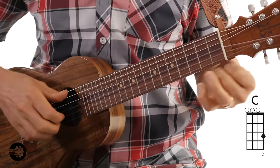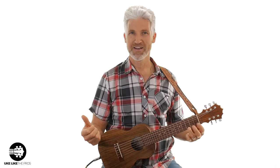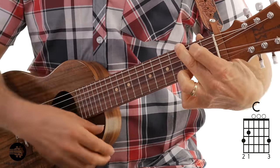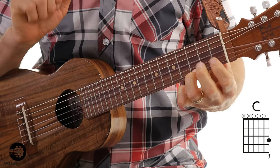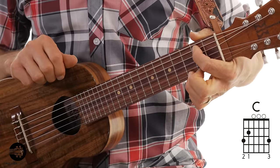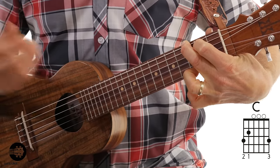Let's go back to this C chord, because I want to demonstrate a little bit more of the range and depth of this instrument. If you're an ukulele player, this is the very first chord you play — all you have to do is your third finger on the first string, third fret, and then open strings four, three, and two. When you strum it, that's a C chord. But notice, if I play this on a Guitar-lele, I'm missing out on two additional strings. So now, if I add my first finger to the fifth string second fret, and my middle finger to the sixth string third fret, and strum all six strings — you get your full C chord. A nice, thick, deep sound versus a thinner, high-pitched sound.